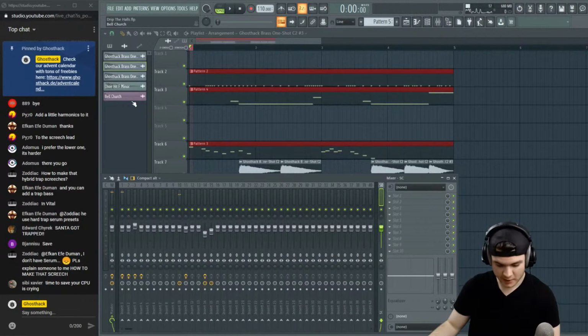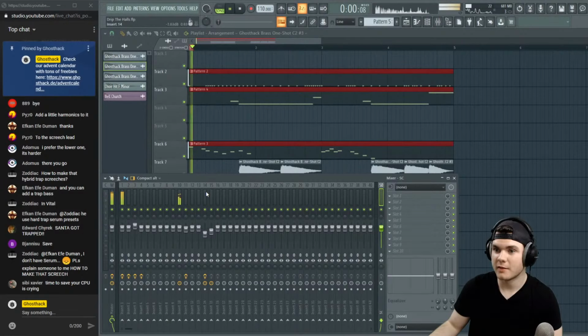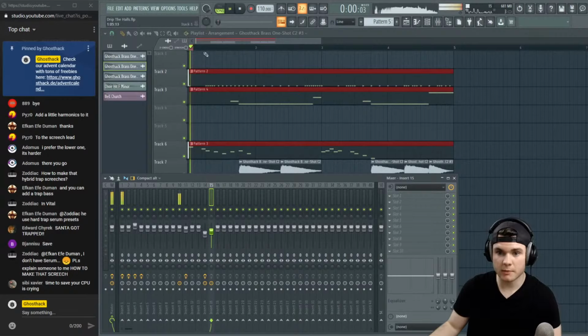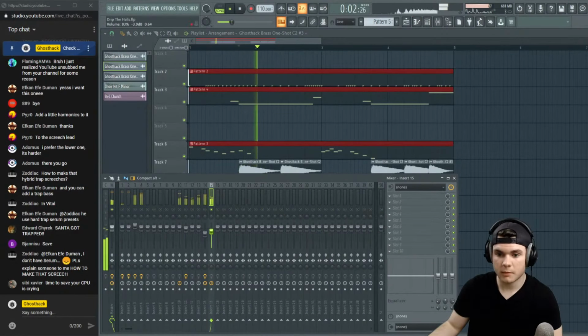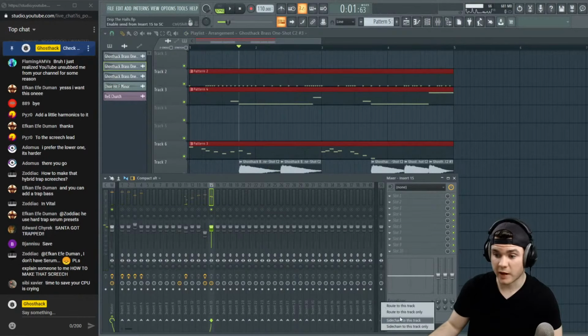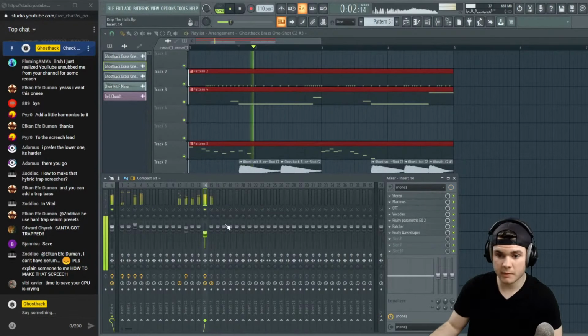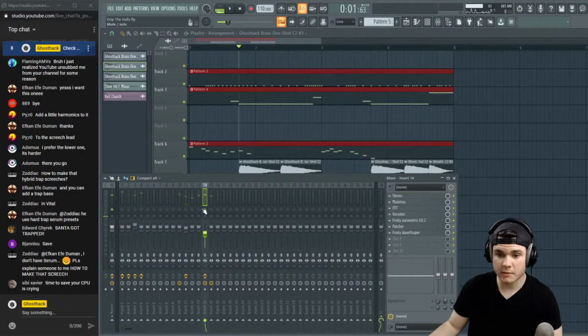Every time I save, my CPU. But now everything I want routed through the sidechain can run through here. So let's route this right here. Let's route this through here.